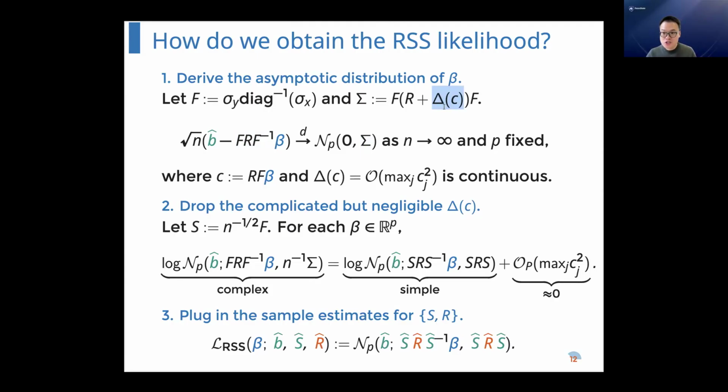However, we're working with GWAS data only, so we can leverage some empirical observations in GWAS data, which tell us that this C value in general is very small for the vast majority of SNPs, as small as 0. That means this complicated term that bothers us, we can safely drop without losing too much information.